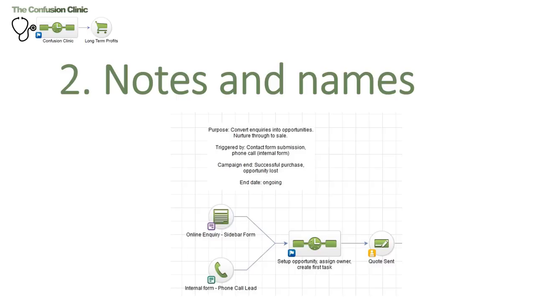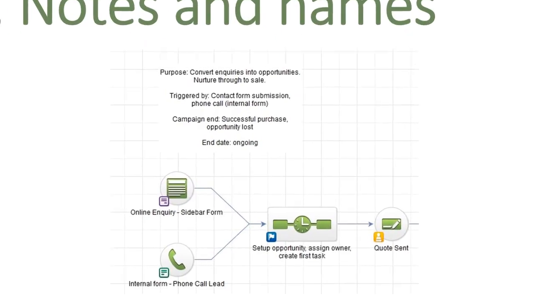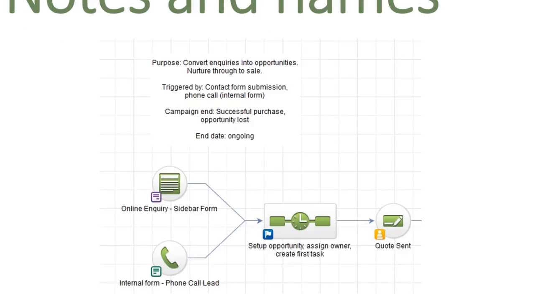I think you'll find this really useful because, again, this is like the ultimate clue for someone coming in later on and trying to figure out what the purpose of the campaign actually is. The other thing that I see people doing really badly is naming their goals and their sequences. So if you have a look at the example on the screenshot below, you'll see that I've actually named my goals and my sequences very carefully.